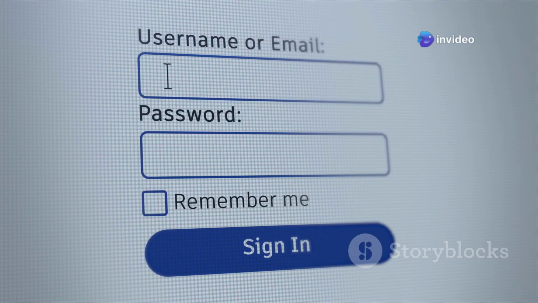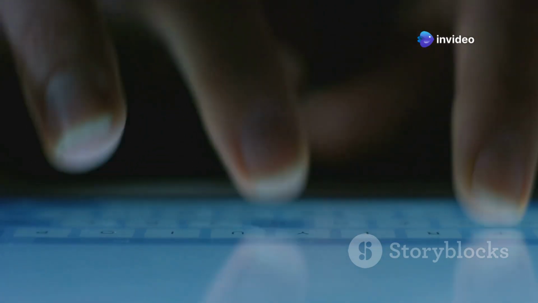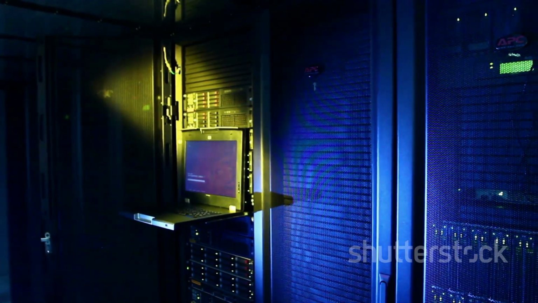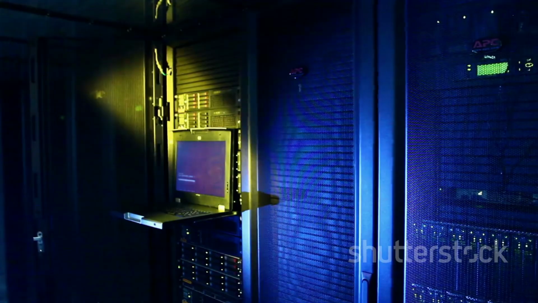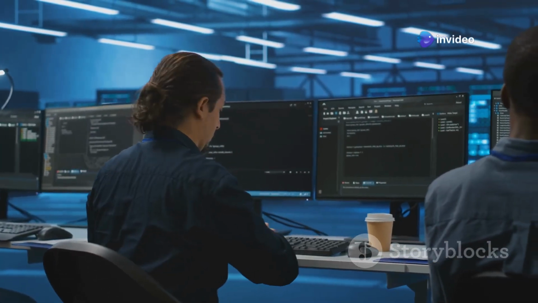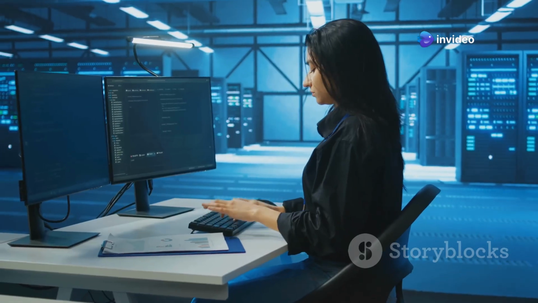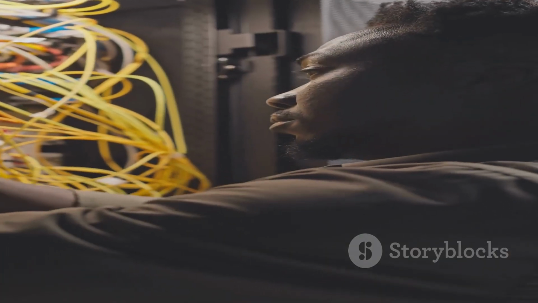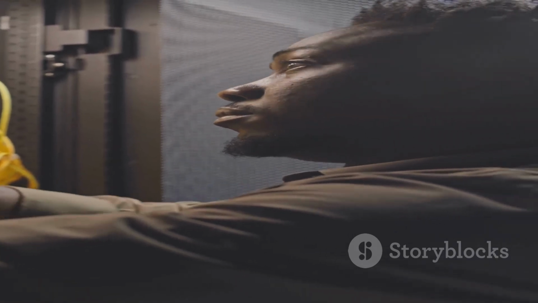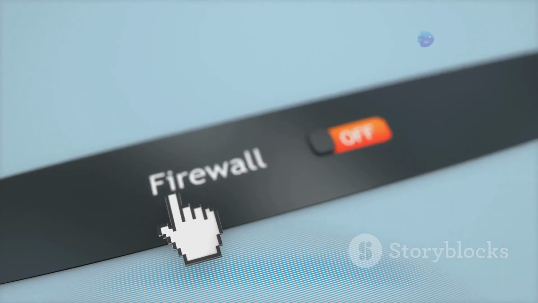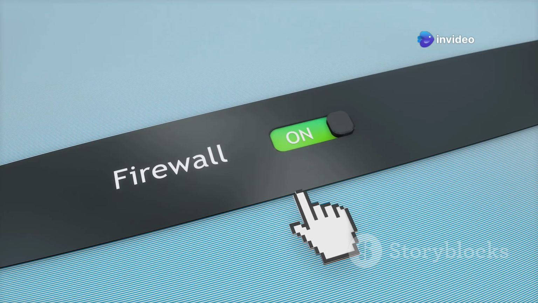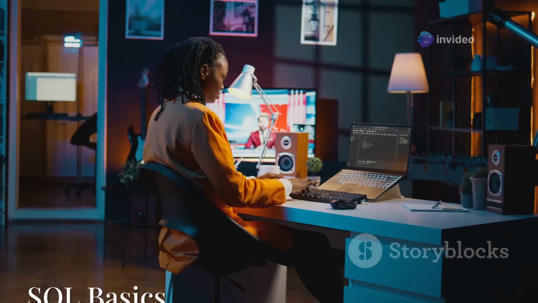Another issue could be an incorrect host name, username, or password. Double-check that you are using the correct credentials for the MySQL server you are trying to connect to. Typos can happen easily, so pay attention to the details. If the MySQL server is not running, you won't be able to establish a connection. Ensure that the MySQL server is running on the host machine. You can check its status using operating system-specific commands. Network connectivity problems can also prevent a successful connection. Make sure that your network connection is active and that there are no firewall rules blocking the connection to the MySQL server.